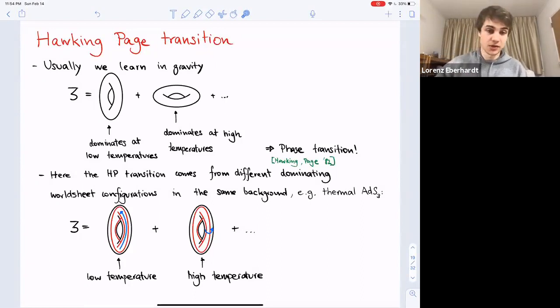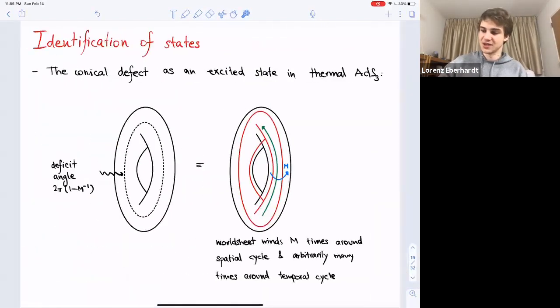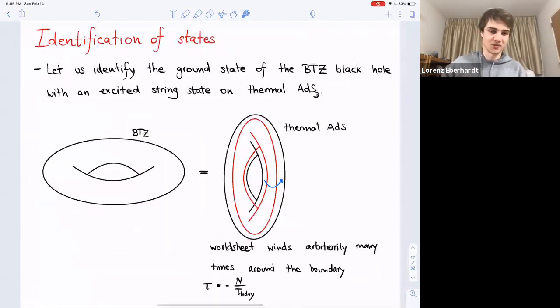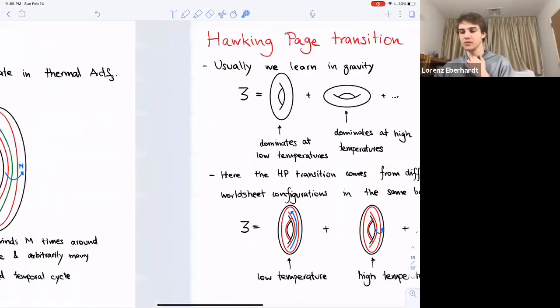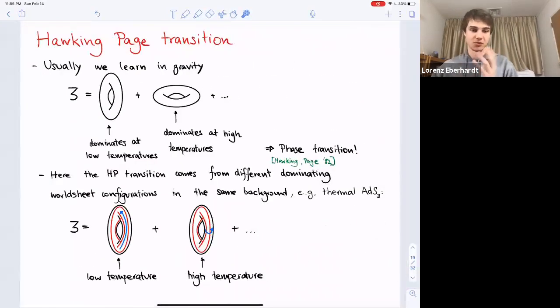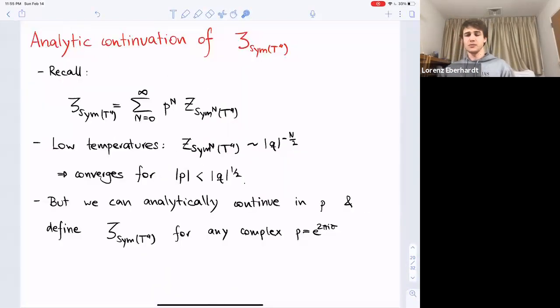Okay, but you could also view that, if you wanted, as the BTZ contribution. So you could rotate that picture and take the vacuum of BTZ. That's also fine. Or you could also rotate that. So this equivalence really means that you can do either this one or this one, but not both at the same time. Okay. Good. So this is the story of identifying the states or the configurations.